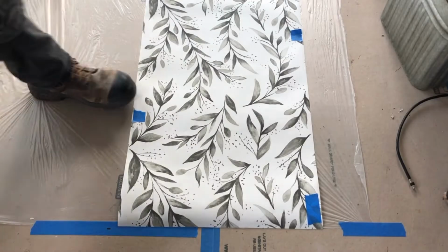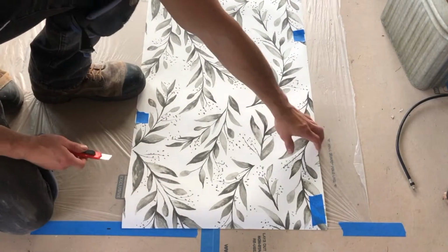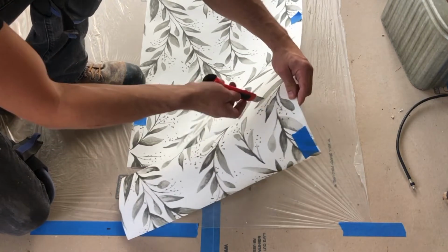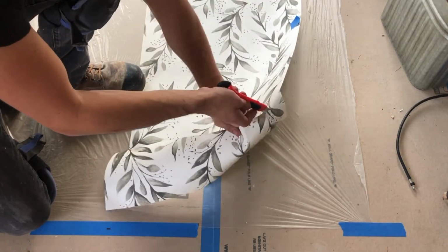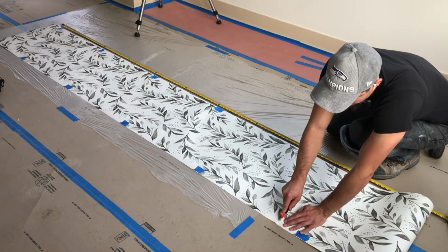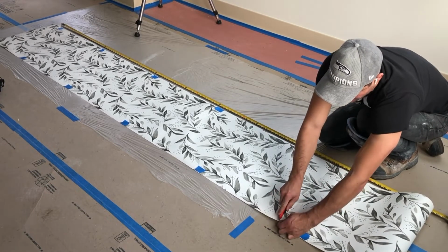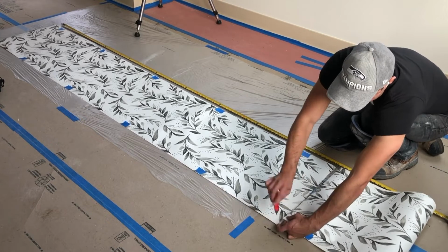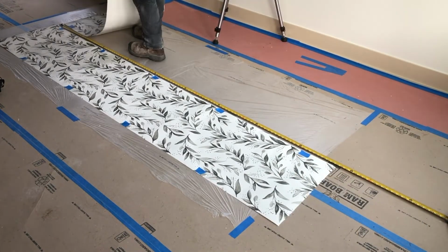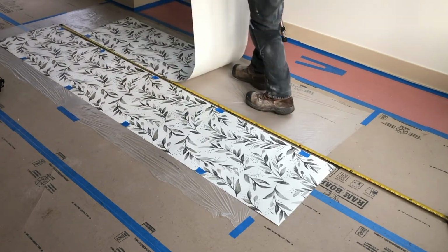So there you go. Now I use some general painter's tape just to indicate exactly where my pinpoints are for the pattern. The fact that this pattern is very random comparatively to some wallpapers is an indicator that you have to make sure and be clear as to what points you're going to be matching up on each single piece you cut. So I need to make sure that I'm very careful, especially with this first piece, prior to cutting all the rest, because I want to make sure, 1, I have a proper length, and 2, it's going to match up perfectly with the next panels that I'll be cutting in sequence.